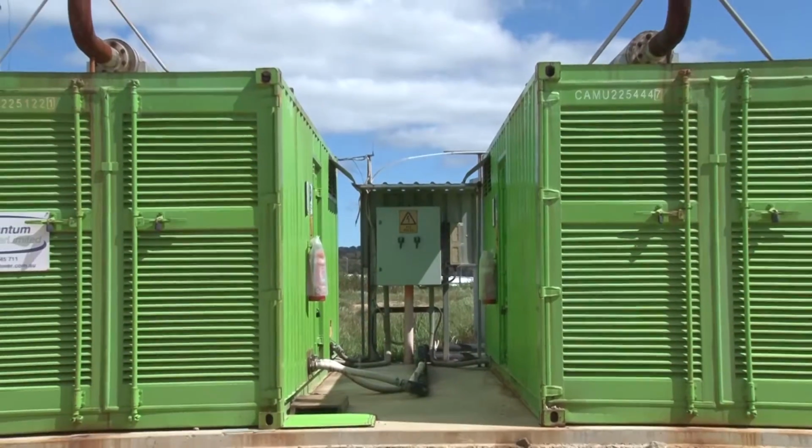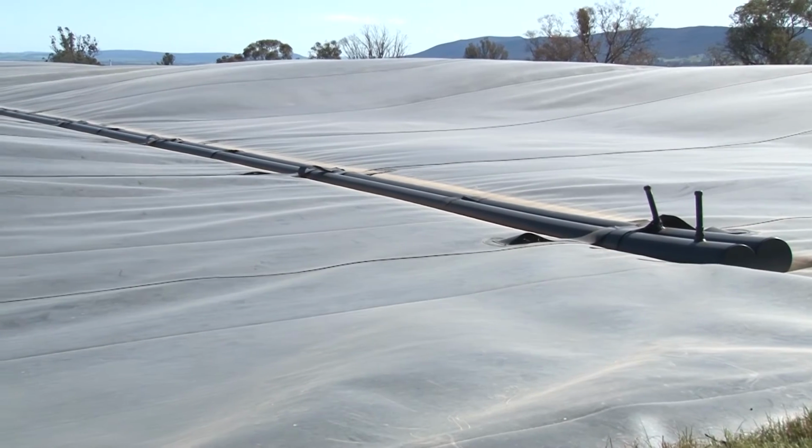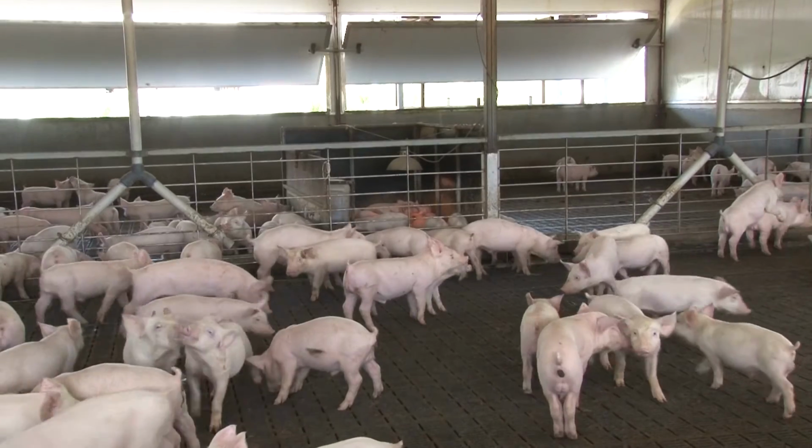Our biogas system cost us about $1 million. That included 3 80 kilowatt generators, 2 dams, 2 pond covers, gas piping that connected 2 sites over 4 kilometres. It was an awfully complicated system, and getting all the electrical wiring in place. And then we have had about a 2.5 year payback period, which is now about 3.5 years ago.